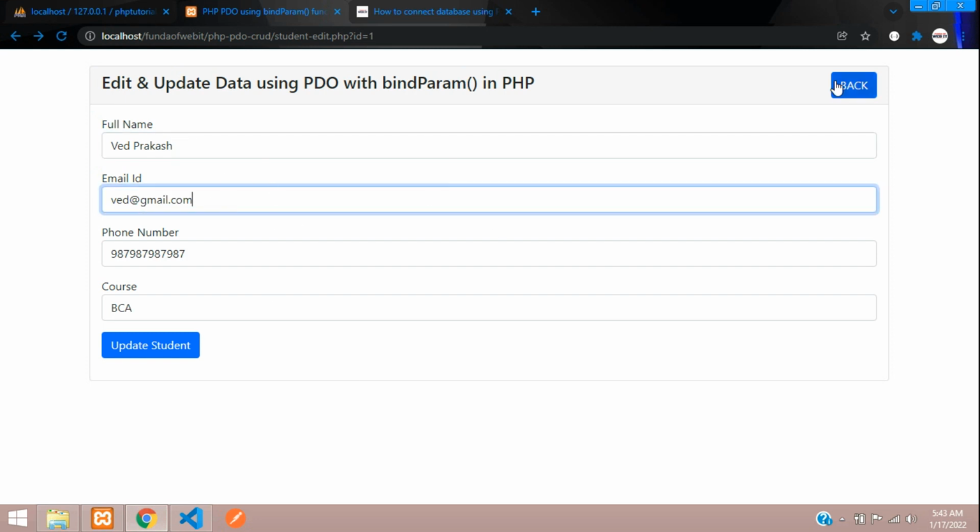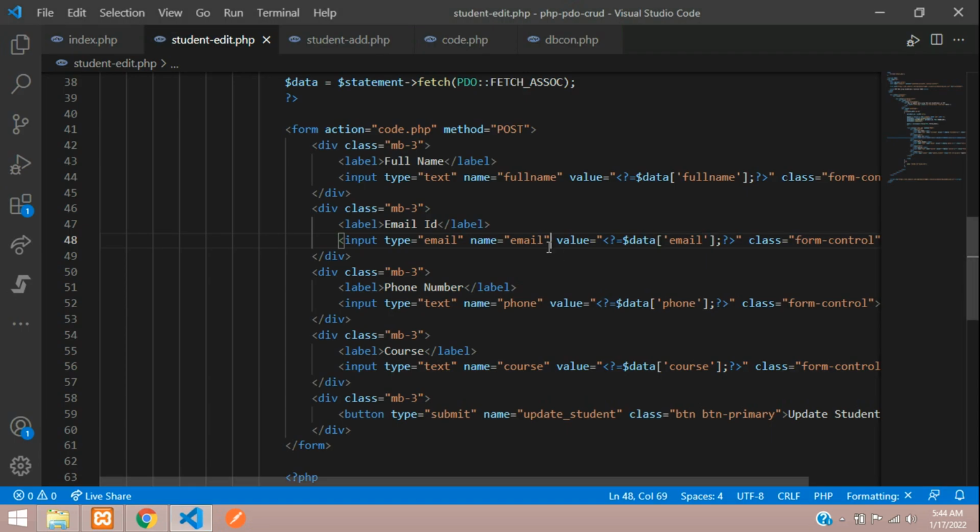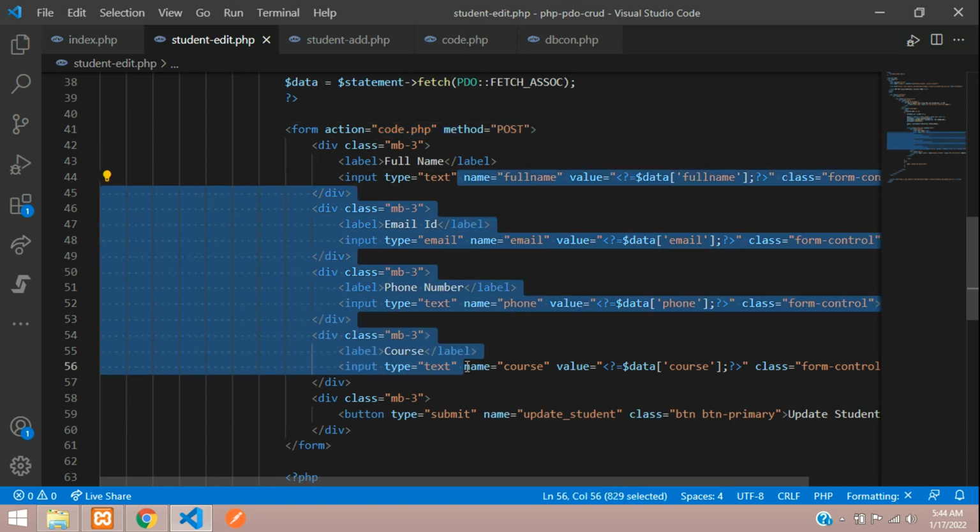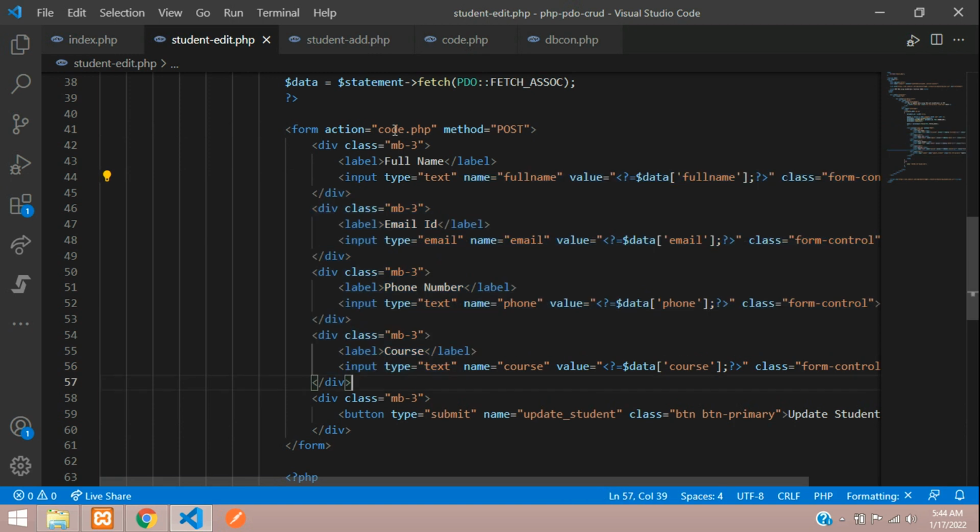So our data has come. Let me just check out with the second. Perfect. So there is no issue. Now guys, let's begin with updating this code. Yep. So when you click on update student, it goes to code.php with the method post as default, taking its input field values. So guys, now let's move to code.php and create an update student code.